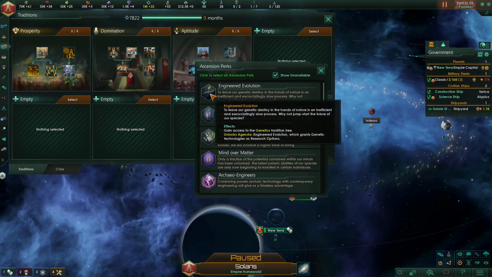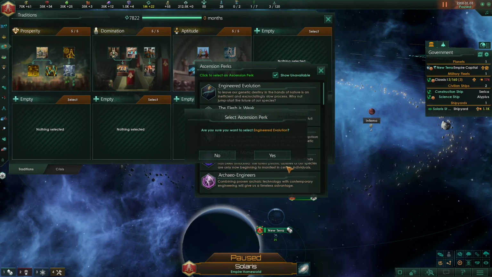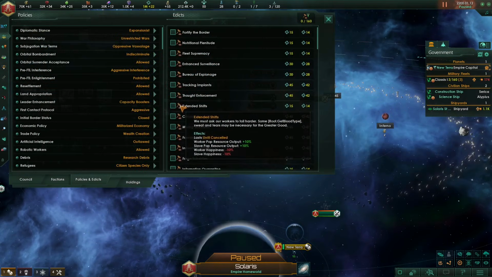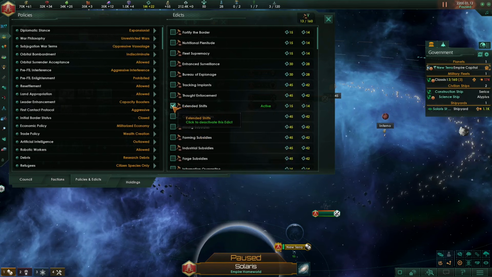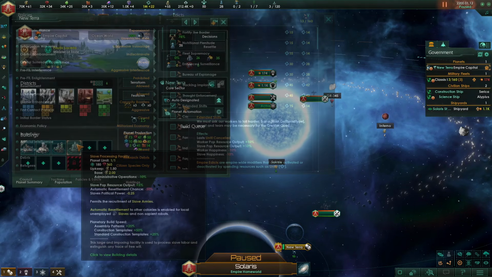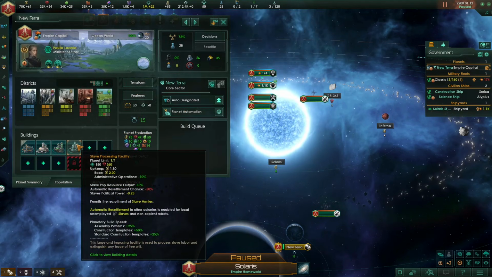And the one key ascension perk is only the Engineered Evolution for genetic ascension. From edicts we need extended shifts that will increase worker and servant output in our empire by plus 10%. Lastly, remember to build slave processing facilities on every planet to reduce political power of all servants and animals by minus 25%, increase their output by plus 5%, and allow automatic resettlement.